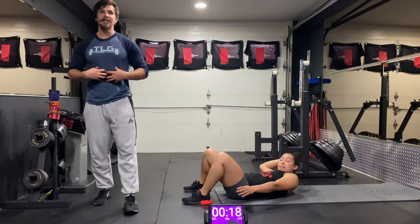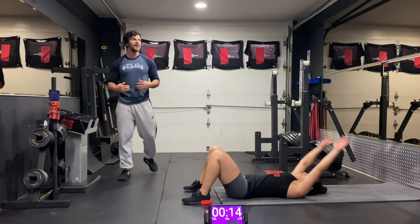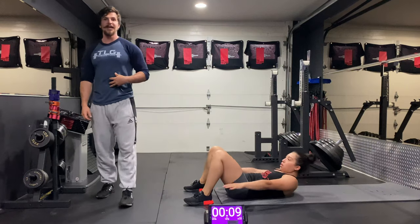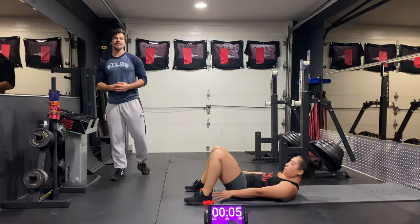Keep that core engaged. Don't just tap your heel, really try to reach as far down that foot as you possibly can. There you go. There we go. Keep that core engaged. Now we have one more round of this, and then we will be changing up our exercises.